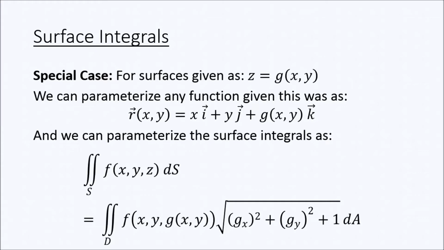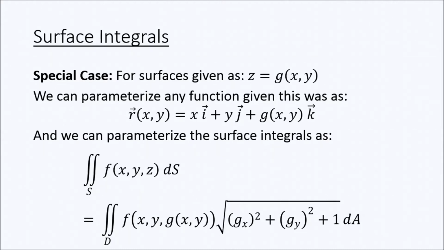Now the special case where we're given a surface as z equals g of x, y. I know it's kind of confusing. We've been saying that for functions of 2 variables, our surfaces in 3-space are always z equals f of x and y, but the book changes it here because the function in our surface integral is the function f. So be really careful that your book switches it up at this point. To be consistent with your book, any surface in R3 where we can solve for z, with z isolated on one side of the equation, is now given as z equals g of x and y.